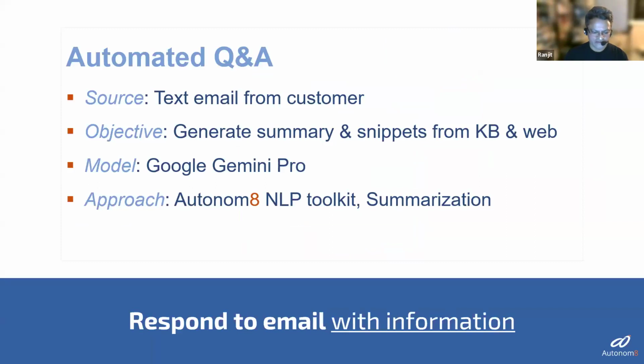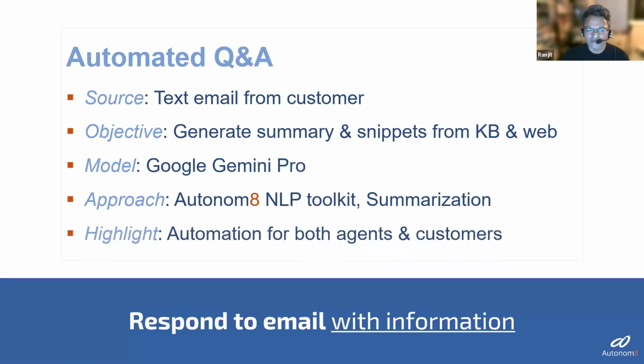The best thing is for me to jump in and show you a demo of how this might work. The first demo I'm going to show you is where, as a customer, I'm going to be sending an email in the form of a question. The backend system constructs a response using a variety of tools that I'll talk about, and then responds via the email channel back to the user. This provides substantial automation both for customers and for agents in, for example, a customer support scenario.